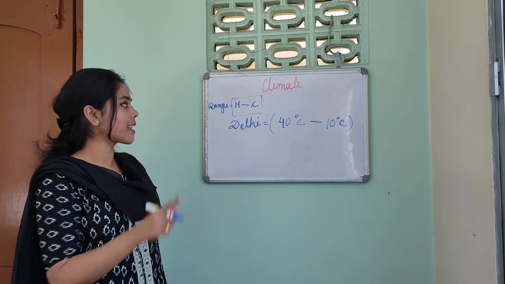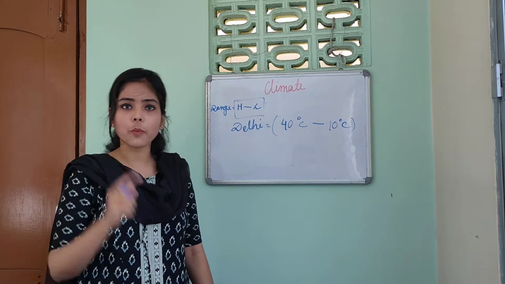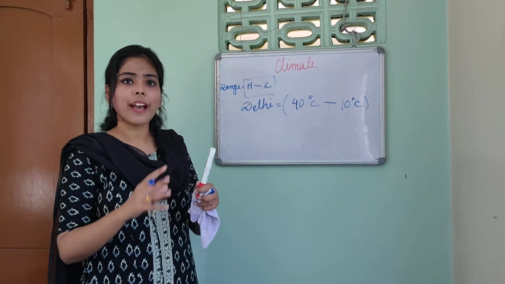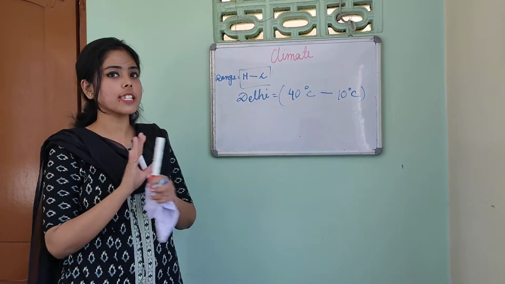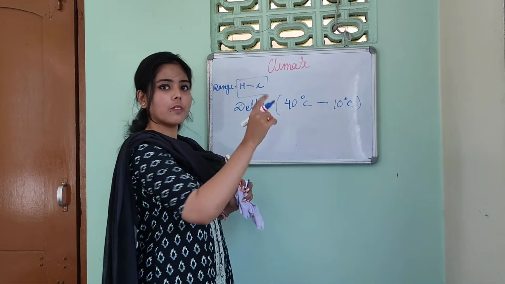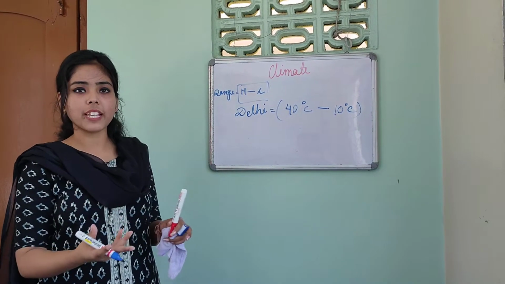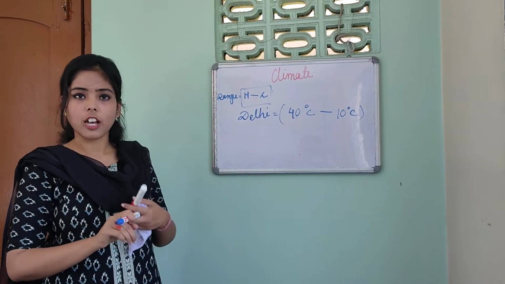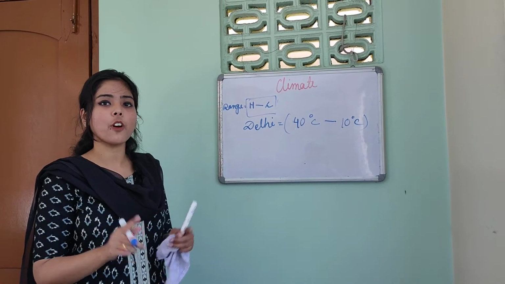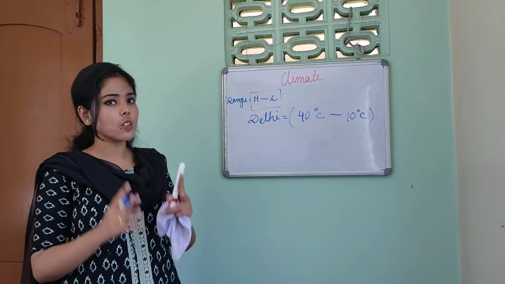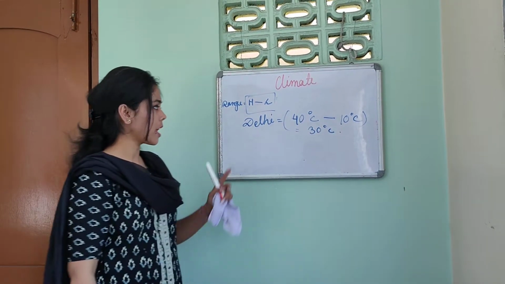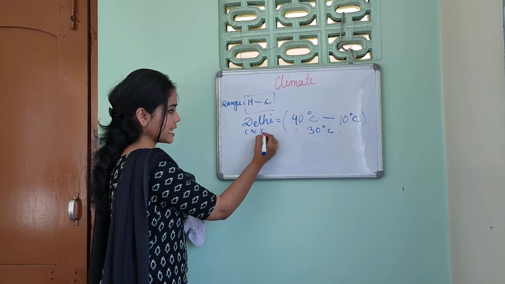Because I have already told you that Delhi is situated in the northern portion of India, and this portion is surrounded by landmass. That means no oceans, no seas are present there. So Delhi and states like UP and Bihar experience a continental type of climate. Continental means the region which does not experience any influence of seas and oceans. So the difference will be 30 degrees centigrade. This is for an example. So Delhi is in northern India.